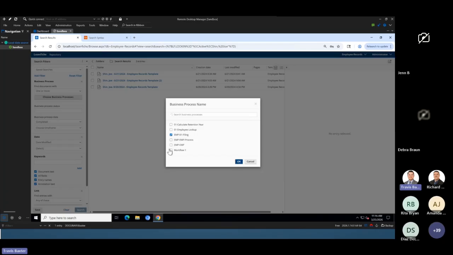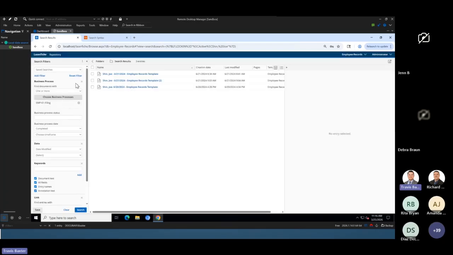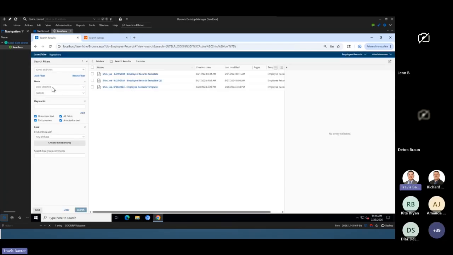workflows that ran on documents. The date is a good one because if you don't know much about a document, but you know when you uploaded it or when it was supposed to be uploaded, you can search by created. Last modified is going to be if anything was touched on the document or folder.